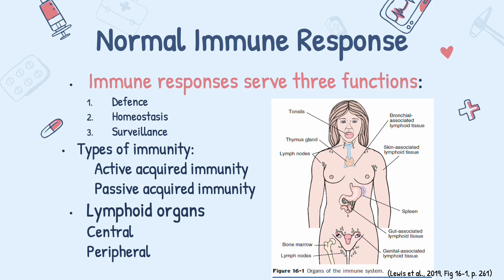There are several different types of immunity. The first is innate immunity, and this is the first line of defense against pathogens. This immunity provides a non-specific response where neutrophils and monocytes, which are white blood cells, are mostly involved. It's not antigen specific, so it responds really quickly to an invading organism.